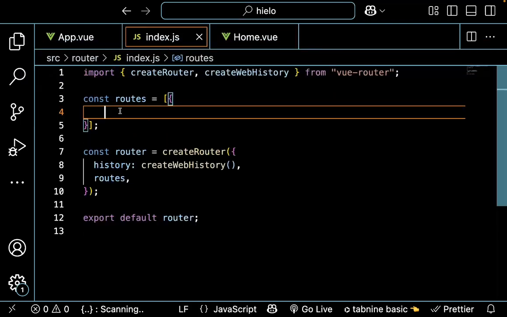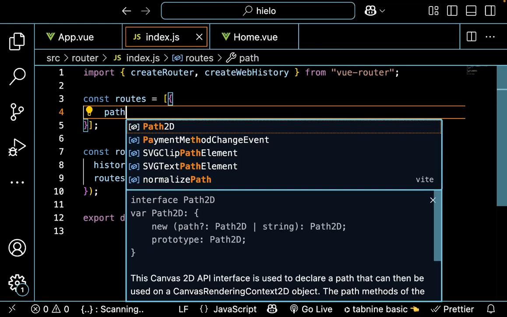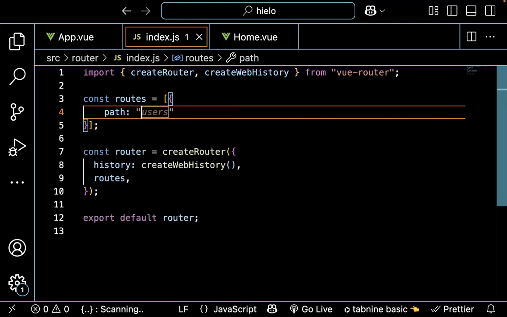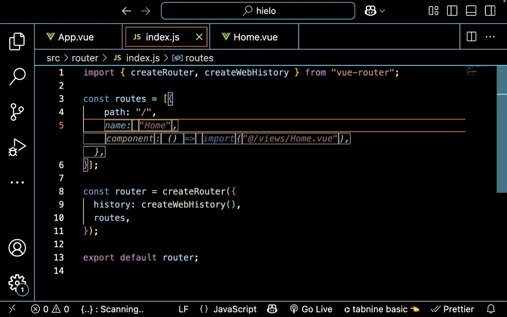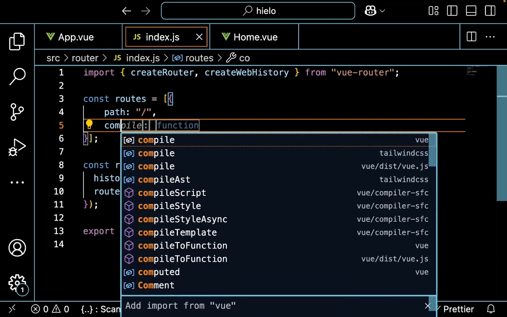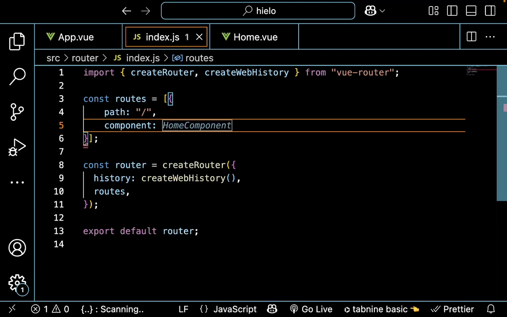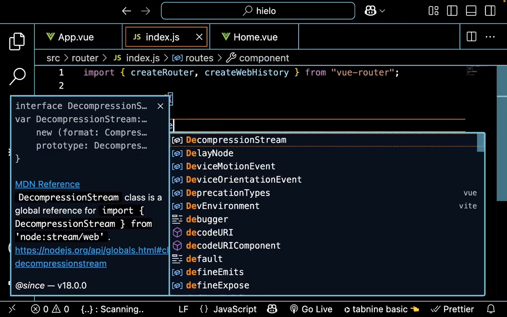Now in our route, time to create a page, we say path, which is like, if you know link in React, you will know the path as well. So here we say path, and we just put it to slash, which is by default the main page or the home page. I'm saying component, and we're setting this to a default layout.